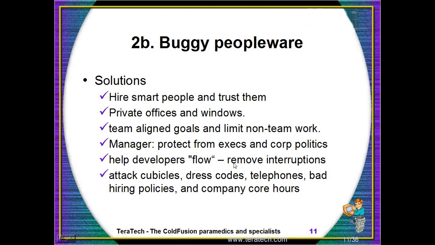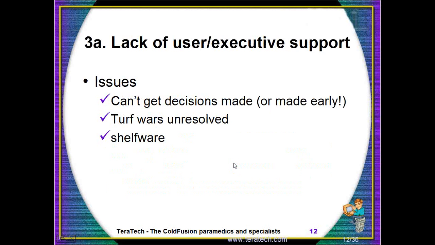Anyway, let's move on to the next category, which is related to that lack of user or executive support. So why is that an issue on a project? Well, firstly, if you're working on a project and you can't get decisions made, or they do get made, but they get made at the end of the project after you've already coded your application a totally different way, that really can screw up deadlines and how long things take. Another issue I've seen is where the two departments have some kind of argument over whether you're going to get data or not, and no one higher up will bang their heads together to get the issue resolved.